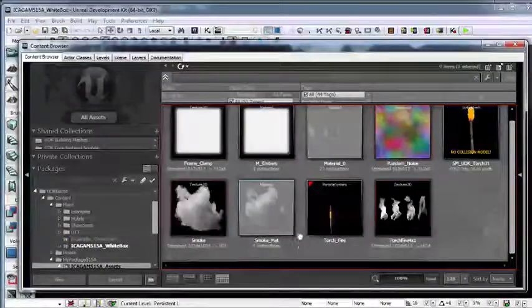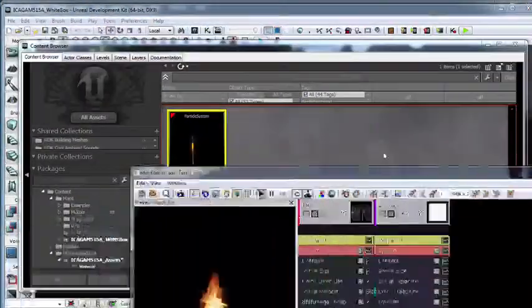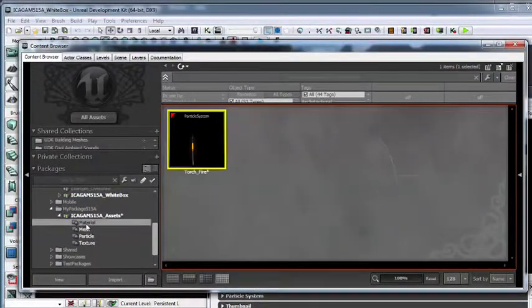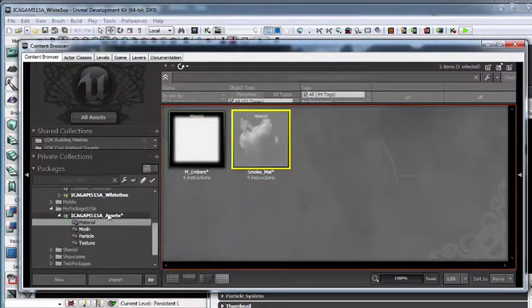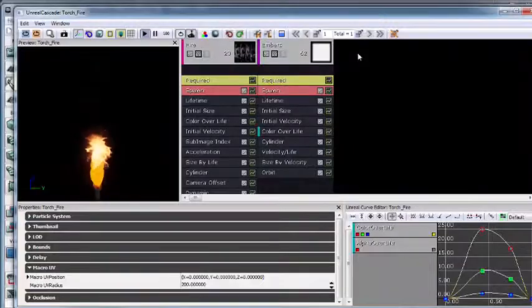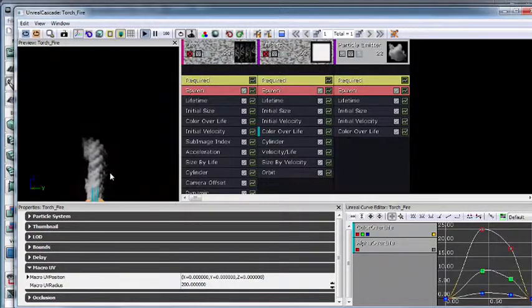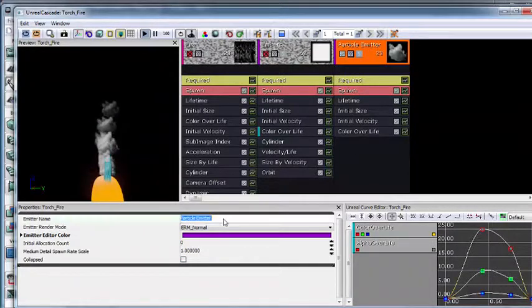And now we're going to create a new particle, and we need our existing torch that we're working on, and the same thing applies. We can now go into our material, have smoke, save it, have our smoke material selected, and then add that new emitter, and you can see it's picked up that, which is great. So what we want to do now is really turn off all these things here, and we can see that our smoke is there. So let's give it a name.